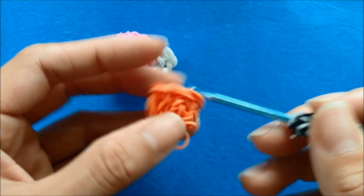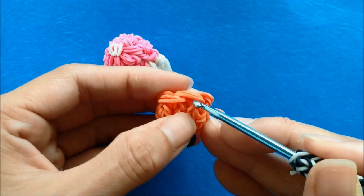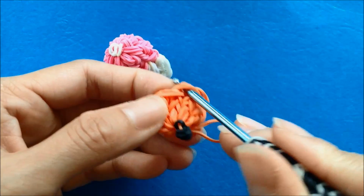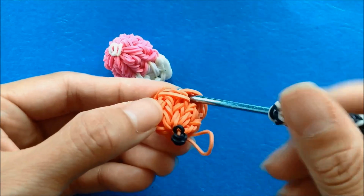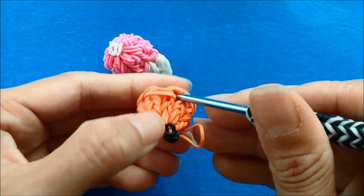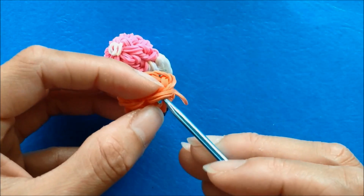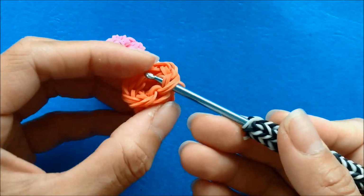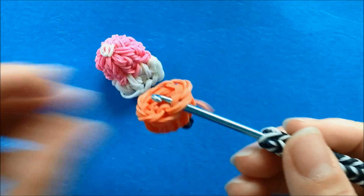So anywhere on your cap, we're going to put a hook through the loops at the bottom, and you should get 4 loops on your hook like that. And if you follow along the seam, the line here, you should be able to just put your hook through those loops and get 4 loops on your hook like that.